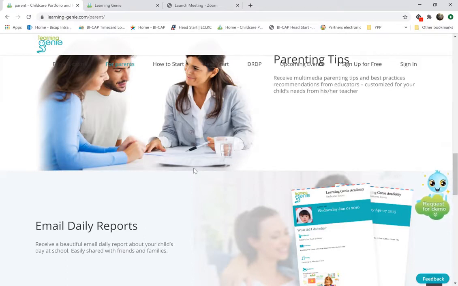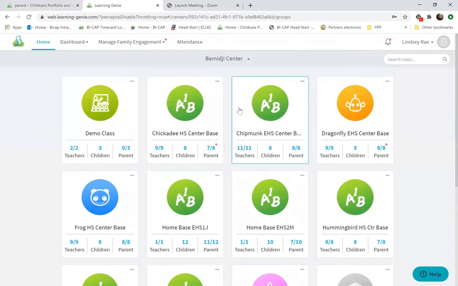There's also an app called Learning Genie Educator app that you can download on your tablet or your phone if needed. I'm going to go ahead here and show you the web. You will not have access to every classroom, only the ones that your supervisors feel like you should. I'm just going to give a brief reminder to please practice confidentiality, as we will be looking at some different child's names that might not be in your classroom.